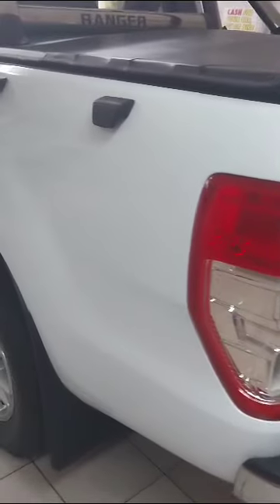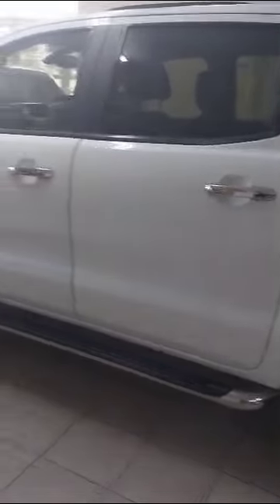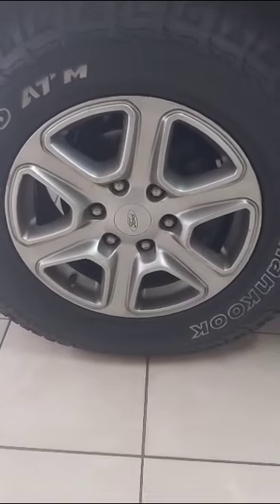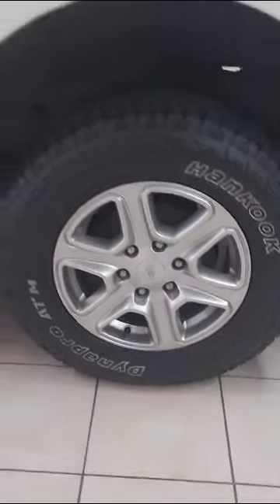Moving on to the left side of the vehicle. The left rear fender is all good with no major dents. The left rear door is good, and the left front door is good as well — no major pop dents, no scratches. The left front fender has been resprayed and a buff and polish would be needed. The left front tire is still good and the rim is still good as well, with no major scratches and no chips. The left rear tire seems to still be good, and the left rear rim has no scratches and no chips.